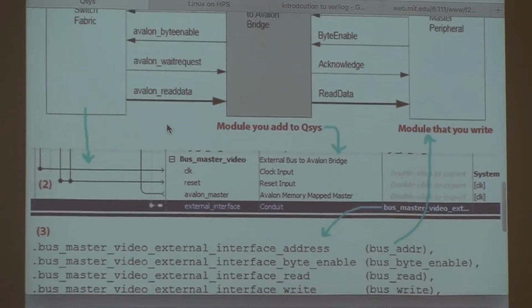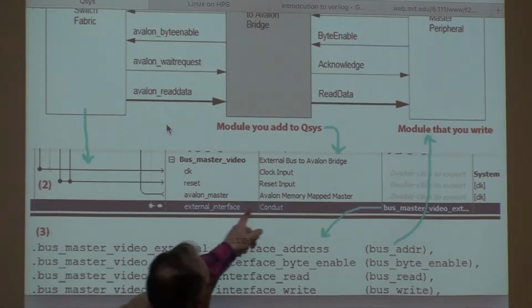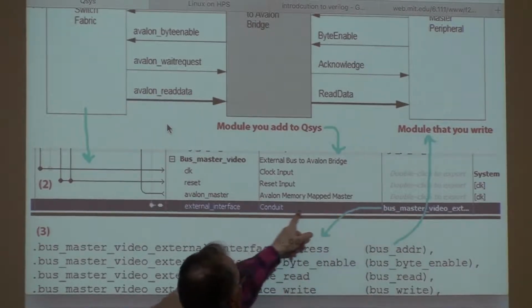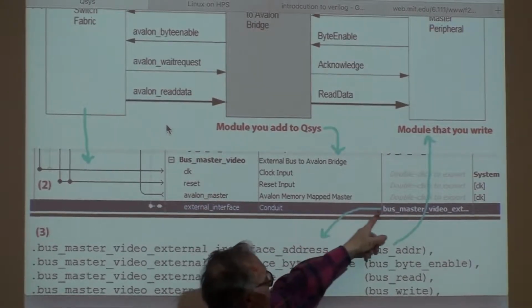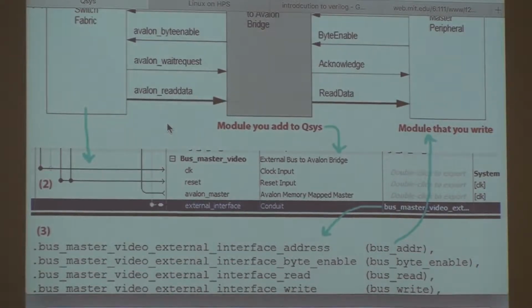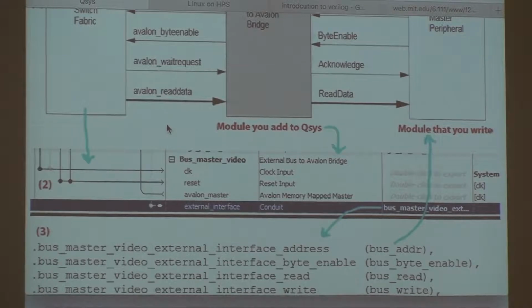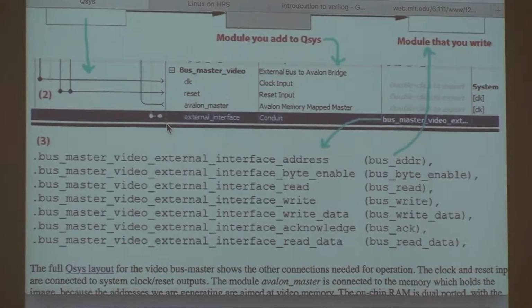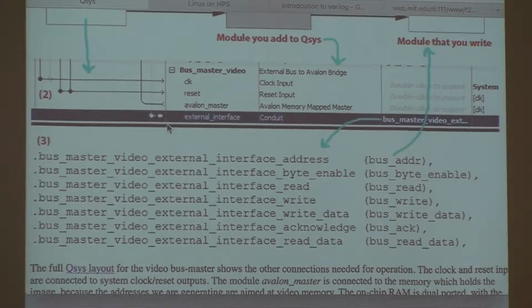The conduit, the bus master external interface conduit, is then going to, when compiled, generate an interface in Verilog that looks something like this. These are the names generated.